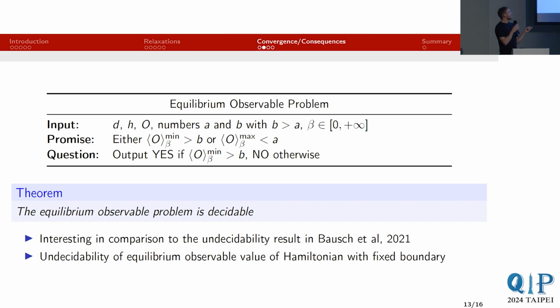Almost. Because there was a result by Johannes Bausch, Toby Cubitt, and James Watson that showed that the equilibrium observable problem, basically in this definition, is undecidable, but the difference was they did not use these star algebras. They used a concrete Hamiltonian, took the Gibbs state, and then took a limit. Only for this value, it was shown that it's undecidable in the same way. They proved for this concrete instance the same promise, but in this case, it would be undecidable. So it's very close to a too hard problem. But in this formulation, this problem is decidable.